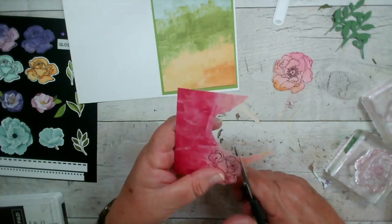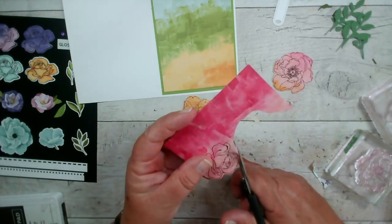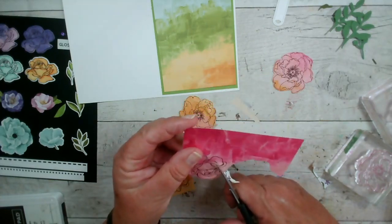So it's only a quick design today. So stamping onto designer paper.